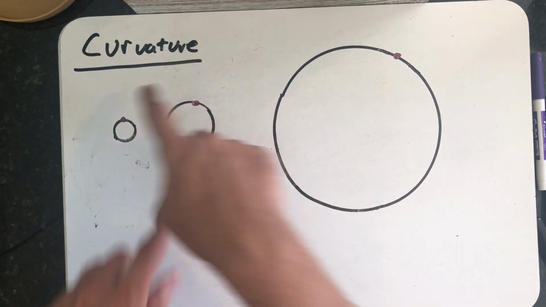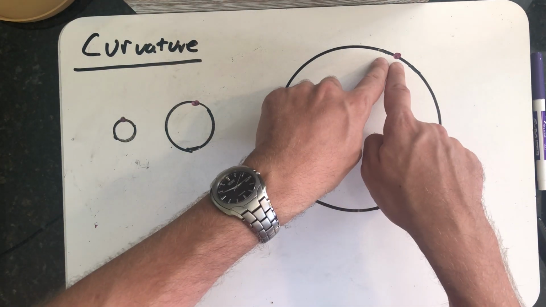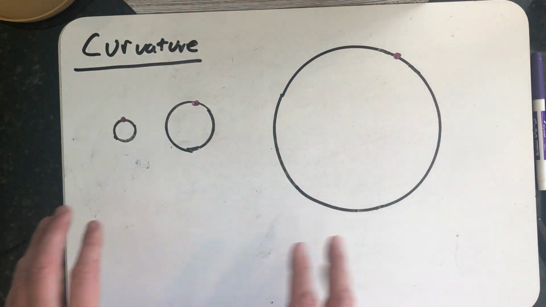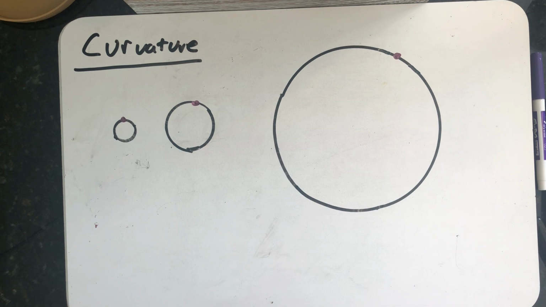I want you to look at the 3 points I've plotted. And I want you to look just closely around those points on those circles. And I want you to assign one of those circles as having the most curvature, whatever that means, and one of them as having the least amount of curvature. Just looking around those points and thinking about curvature as a rate of turning. If you're traveling around those circles, they bend, and one of them is bending the fastest. Pause the video here and see if you can pick out which one has the most curvature.